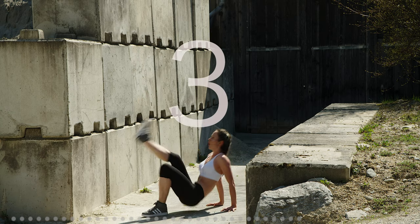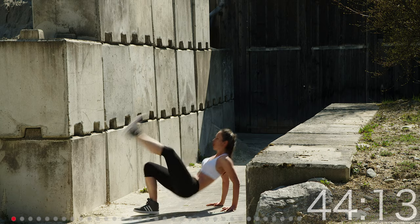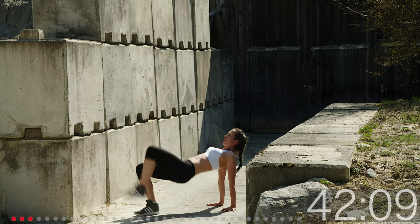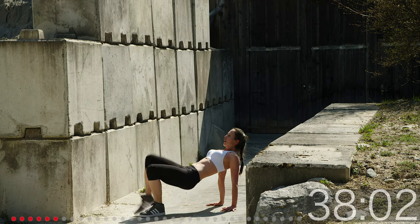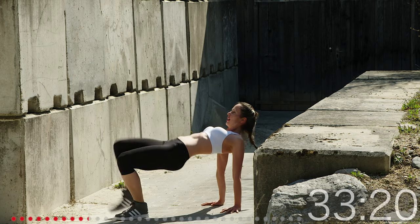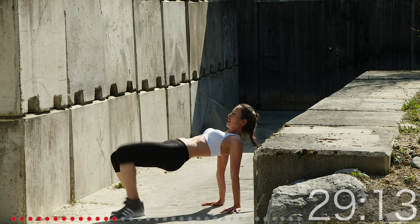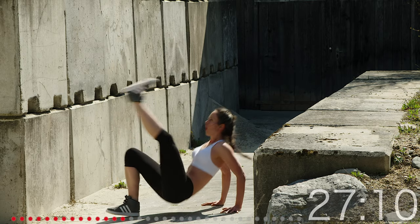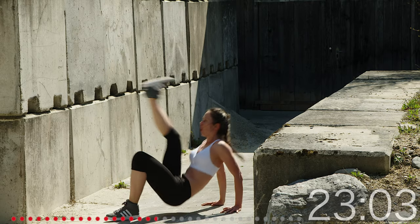I love this one. We're starting in crab position, it's a reverse plank. So we're having our hands, our fingers, pointing towards our shoes or feet. And then bring the hips up and then kick up with one leg, bring the hips down. When you push yourself back up, bring the foot down. So it's kicking up, hip drops, kicking up, hip drops, kicking up, hip drops at the same time.